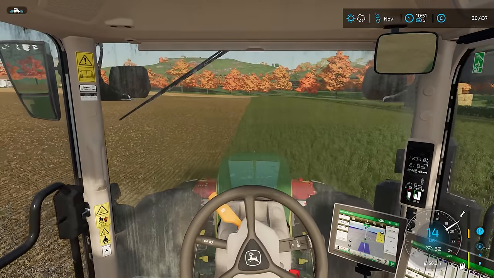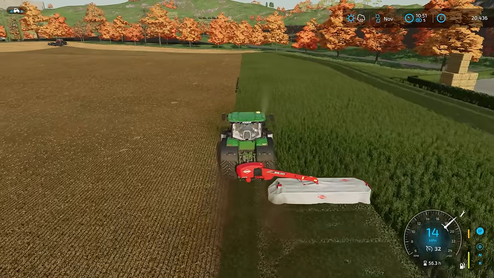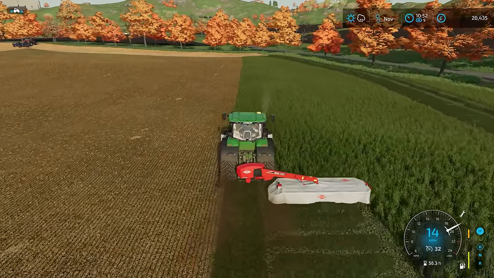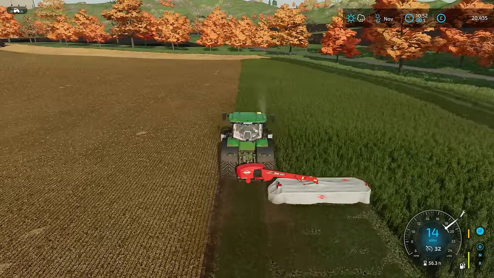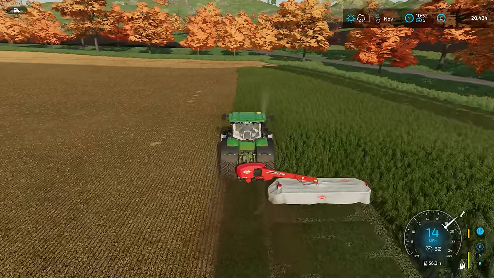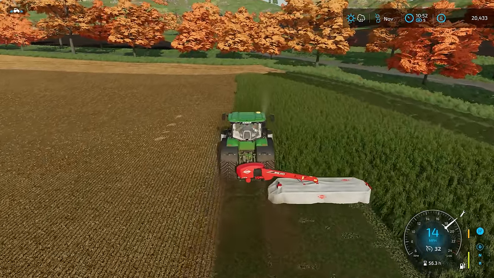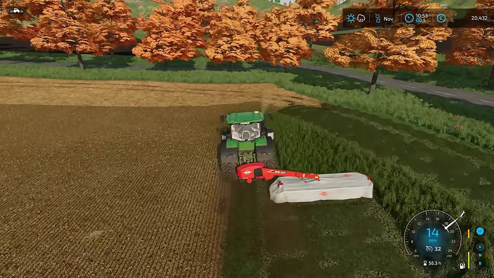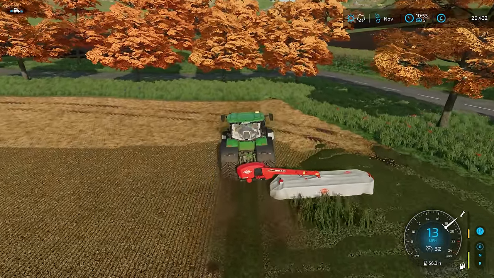I have noticed that the indicators work on some machines. I've set my key bindings again to the flappy paddles on the steering wheel. Some machines, they work. This tractor, for example, they do work. But others, like the lorry, they don't work with the same key, or with the same control, in this case. So, interesting. And, yeah, that doesn't seem to work.